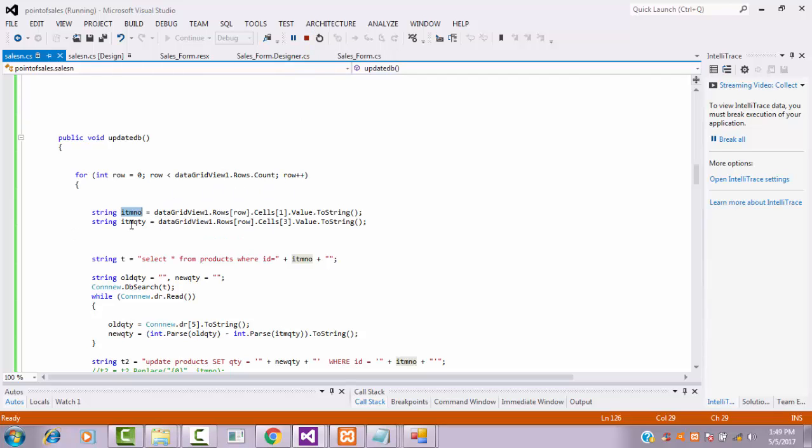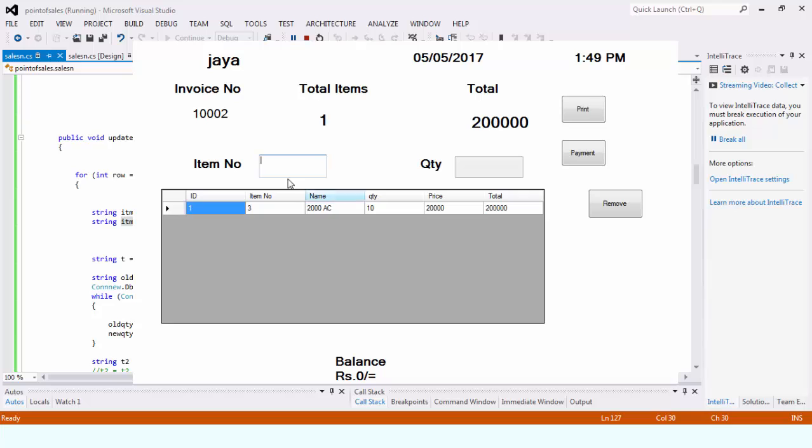After that, the same applies to item quantity. Moving to our executed program, here the quantity I enter is 10, which is at position 3 (0, 1, 2, 3).